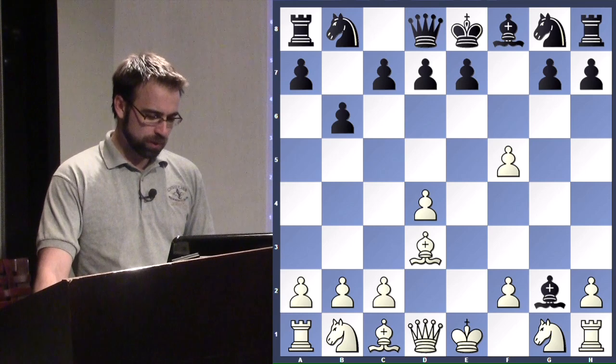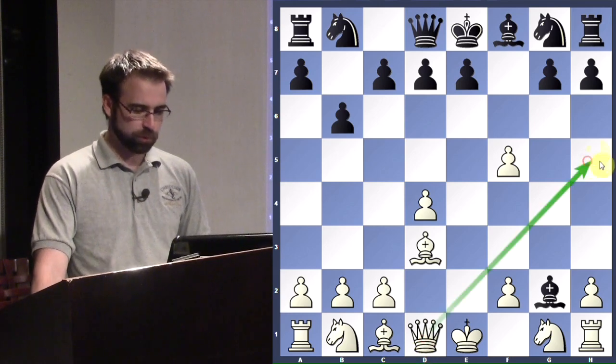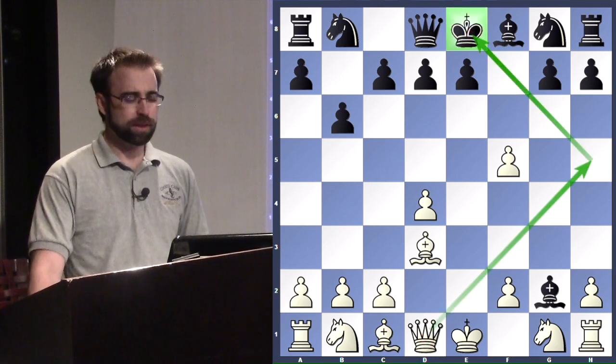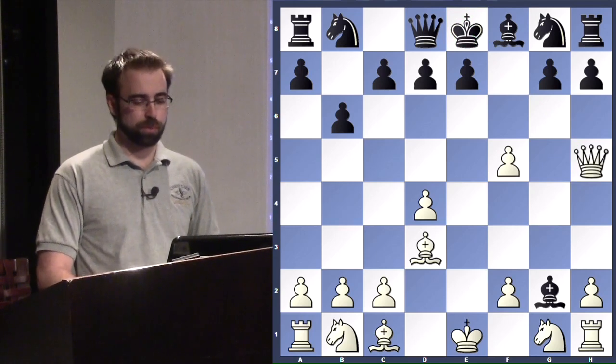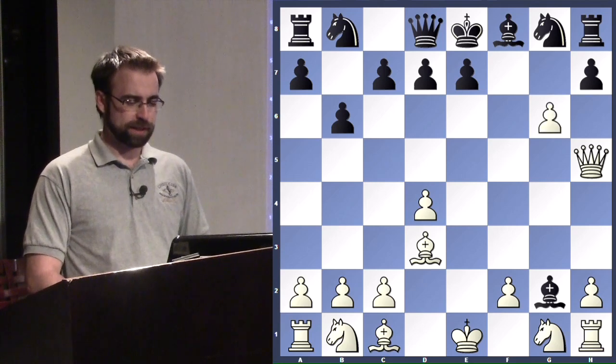But in this case, too, you always want to be on the lookout for the queen check on this long diagonal. And here, that's the best move. So black's move is totally forced. You only got one move. And all right, now white can take it.